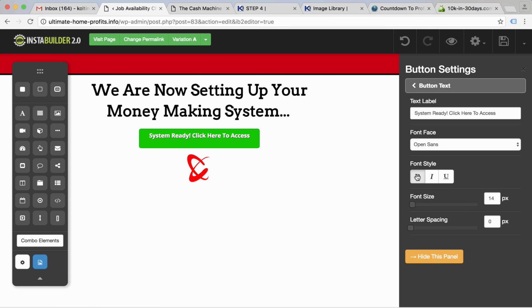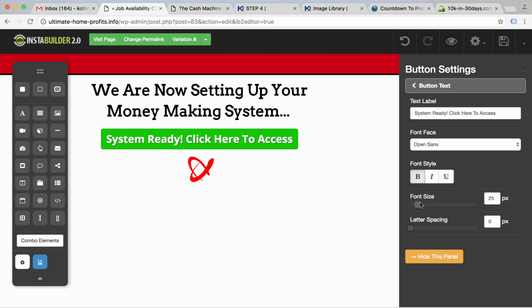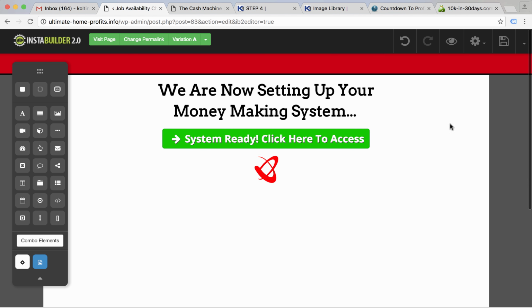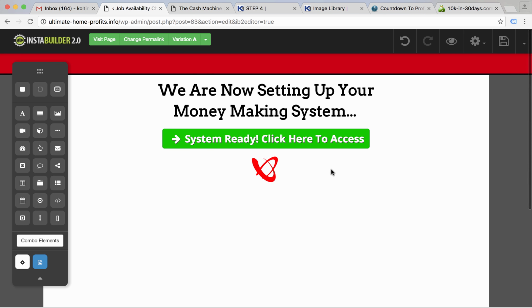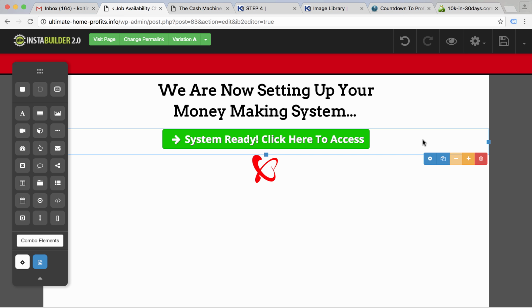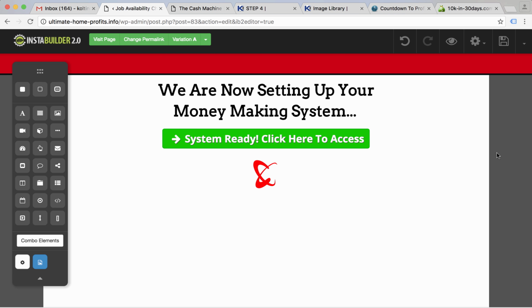Okay, so I'm going to do bold. I want to do something like that. Then I'm going to do a little icon that looks something like that. Okay, so cool. Now guys, I know it's a very simple page, but what we're going to be doing in step number 3, like I say, you're going to be like, oh man, that is awesome. Okay, so just give me a little bit of time. I really wasn't planning on doing any of this, but it's all good.